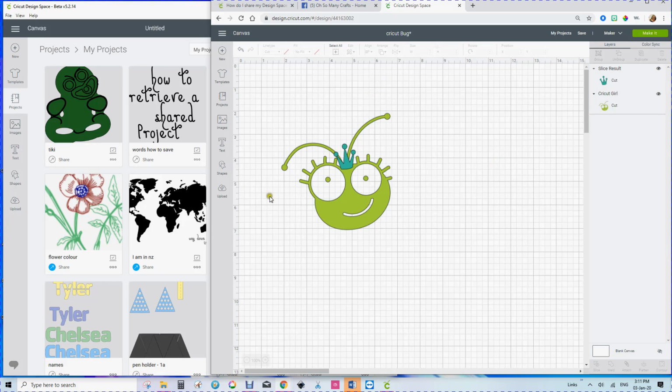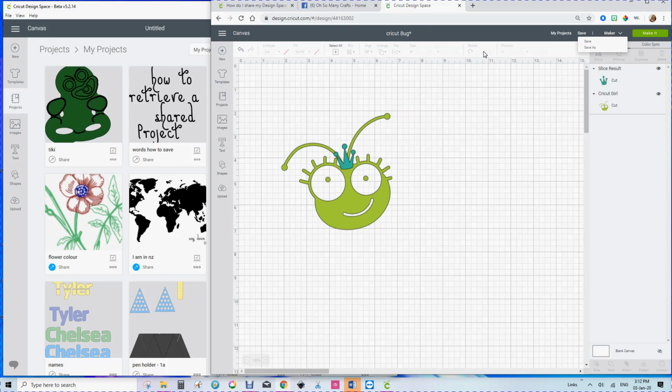Now, when you've got this, it's called Cricut bug with an asterisk in it. So if you simply go save, it'll save it as Cricut bug with an asterisk, and then you know that you've saved someone else's project, or a project that has another source. It's better if you put in Cricut bug and you know who it came from, or if you are quite happy to call it Cricut bug 1, just so that you know that it wasn't your design in case you share it again.